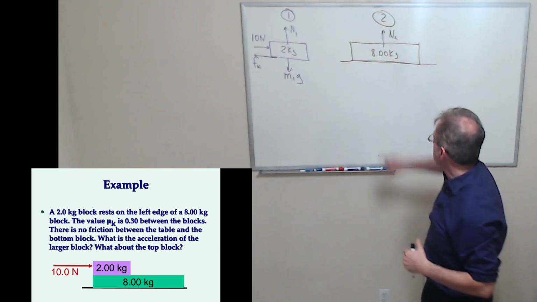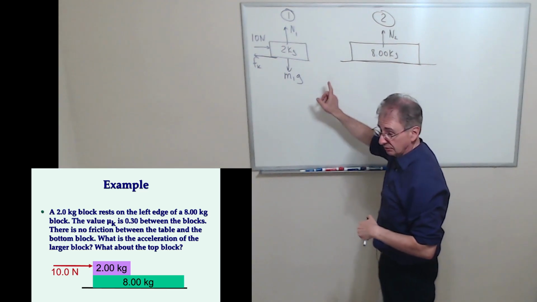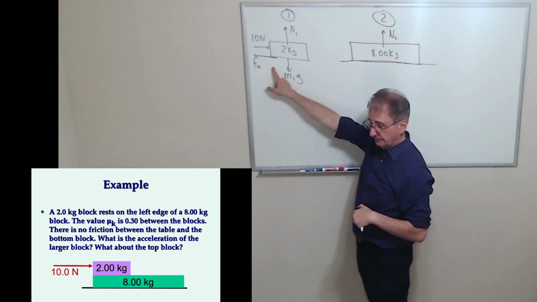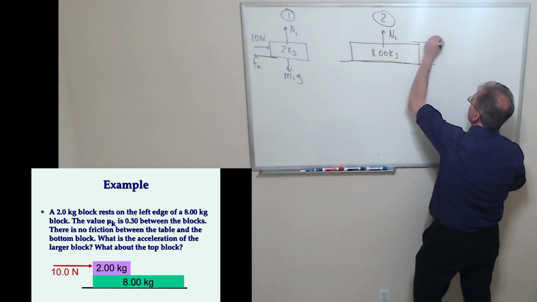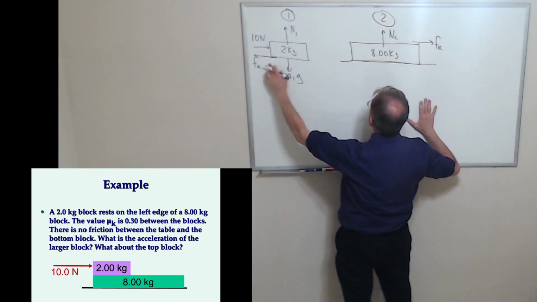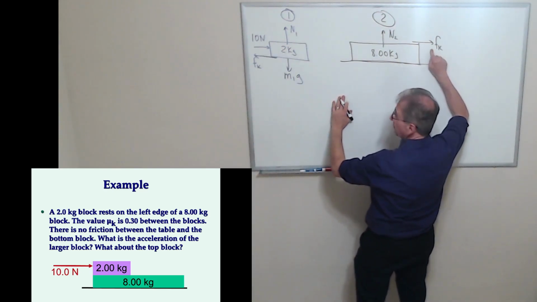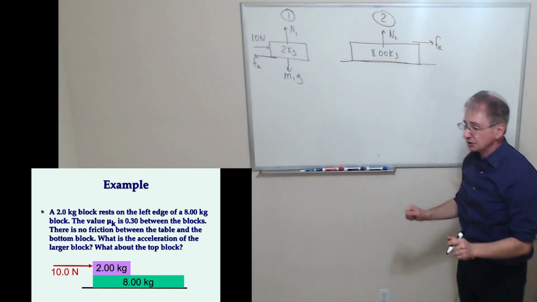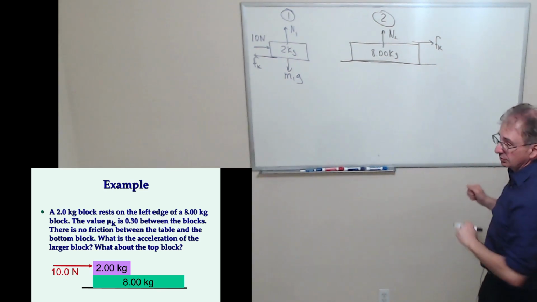Well, the force that's making this to the right is actually the friction, the force of friction between these two. If the force of friction is to the left on this object, according to Newton's third law, this has to be to the right. These are equal and opposite. They're action-reaction pairs because this is the frictional force that the 8 kilogram object exerts on the 2 kilogram object. This is the frictional force that the 2 kilogram object exerts on the 8 kilogram object. So they're action-reaction pairs. They have to be equal in magnitude, but opposite in direction.